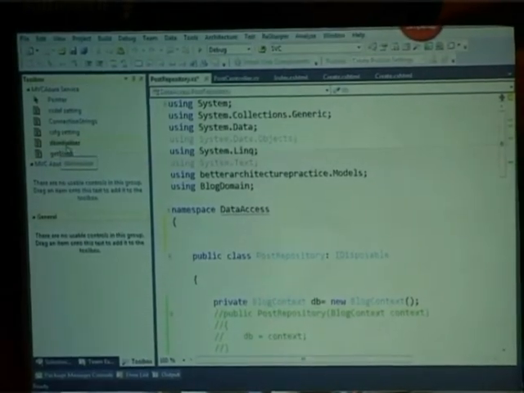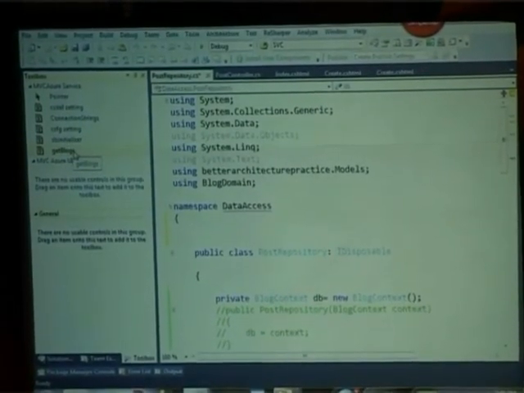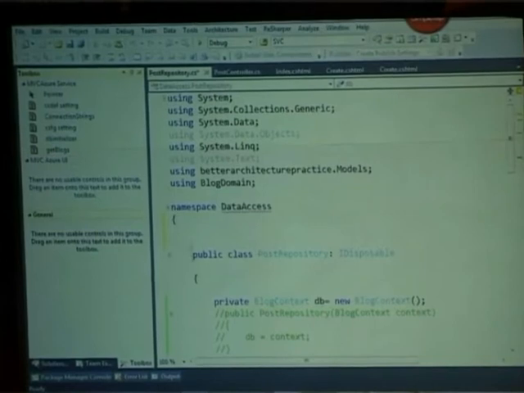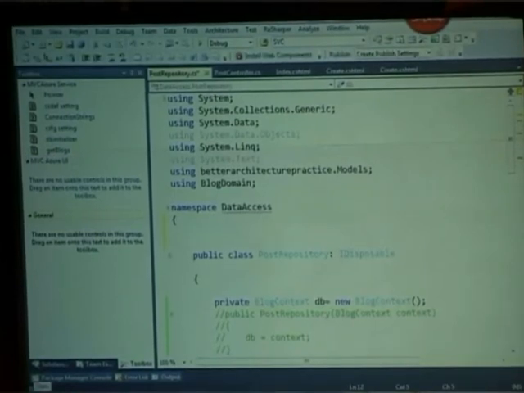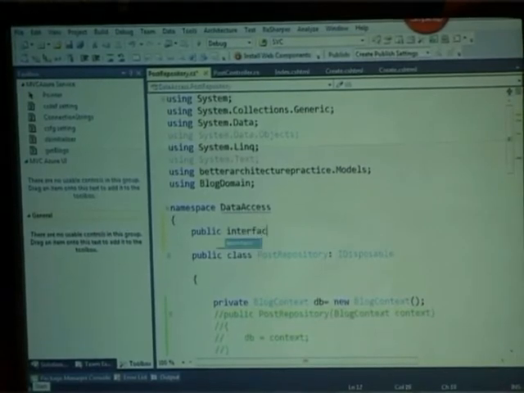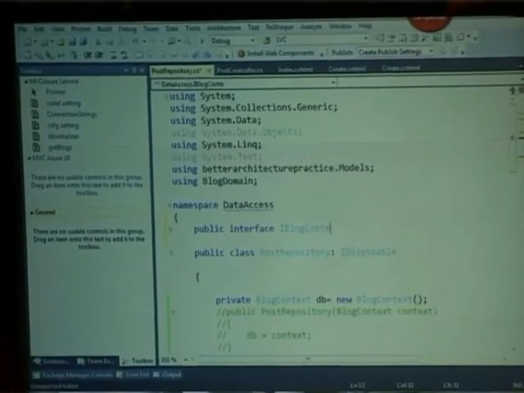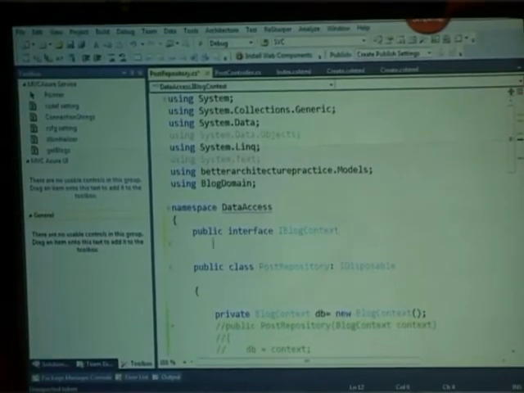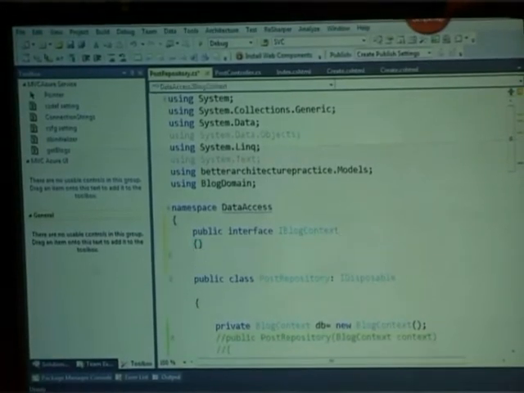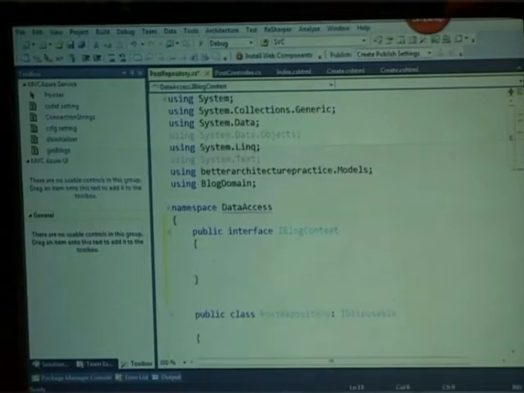because I made that, didn't I? Public interface IBlogContext. So I want the interface to have the same knowledge that my blog context has.